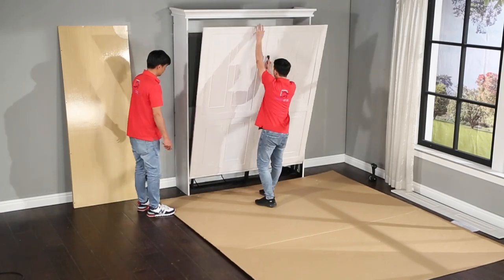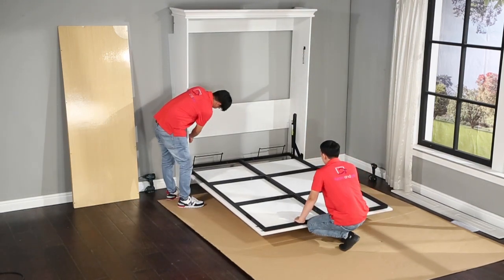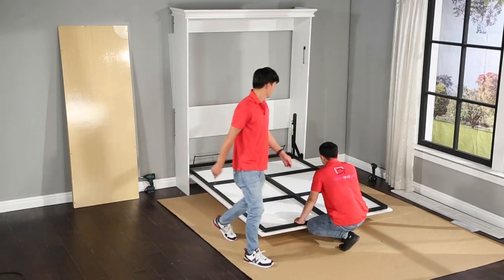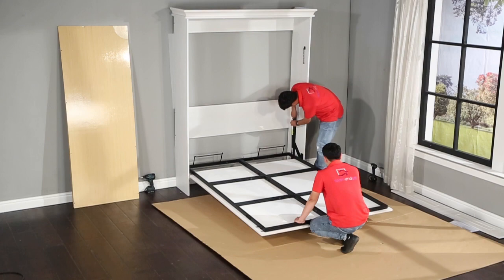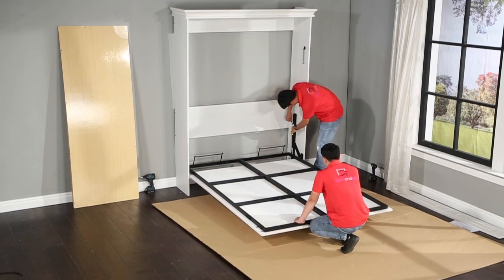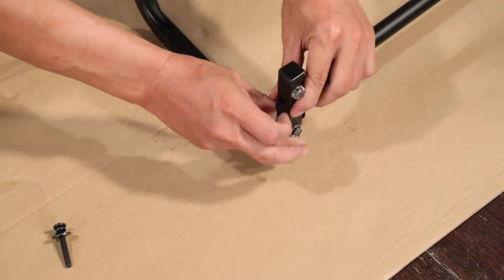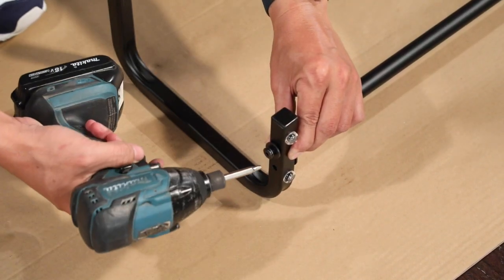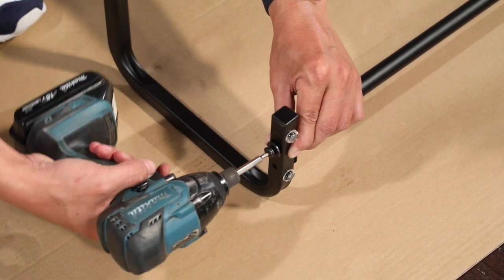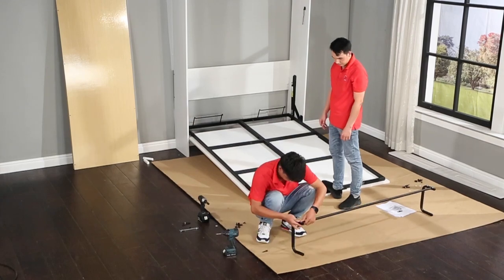Undo the safety chain and lower the bed tray — you will feel resistance as the gas springs want to close the bed. Lower the bed all the way down and hold it down while the lock nuts are being tightened on the upper gas spring posts. Whatever you do, do not let go of the bed tray or it will close at a rapid rate. Continue holding the bed tray down and connect the k156 foot rod to the k155 flip-over legs using the k110 bolts, k139 lock washers, and k141 steel washers.